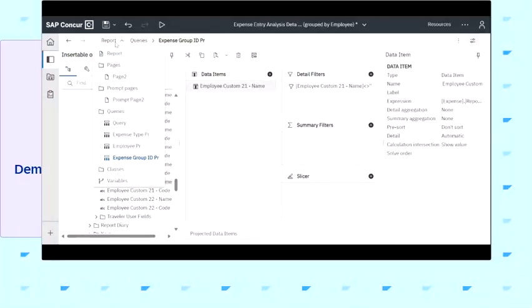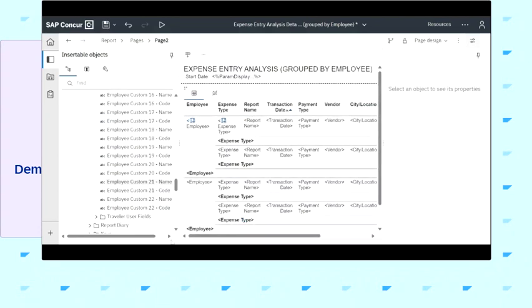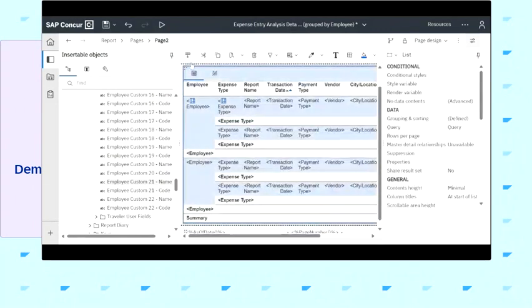We're going to go under the reports. We're going to go to our page. For my own preference, I like to use a different view. So I'm going to hit these three little dots, and I'm just going to cut this. Don't hit delete, just hit cut, because if you delete any of this, all of the data items within the queries will be deleted. So make sure you always cut. That's kind of like a rule of thumb when it comes to reporting. I like to just simply cut this out.